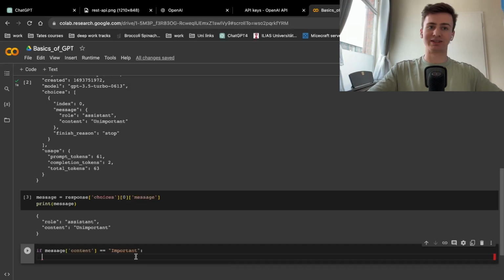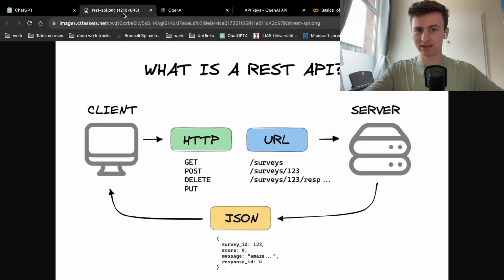And of course, this is not quite how you would use it as a non-coder, because you would use low code and no code tools to do the same thing. And I'm going to tell you how to do this exactly on Zapier in another video. But for now, I just want you guys to get this understanding of how these APIs work.